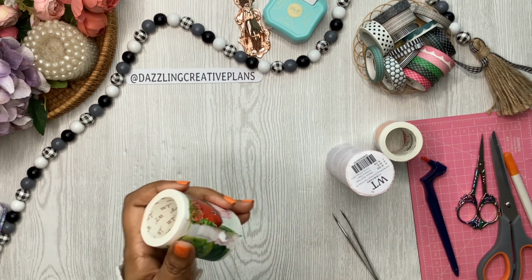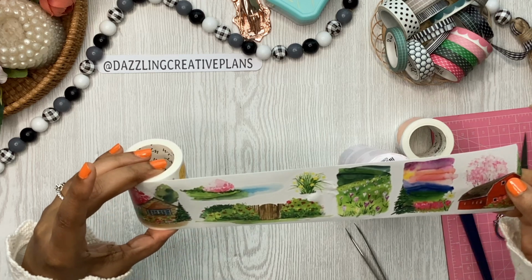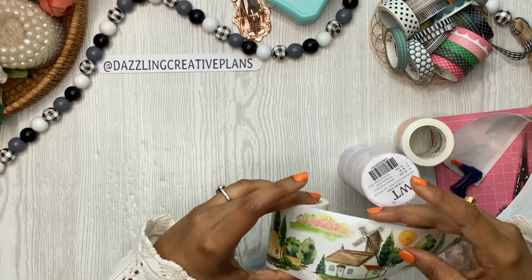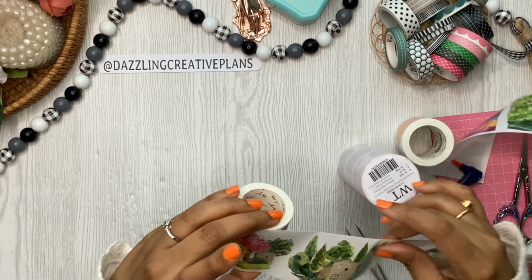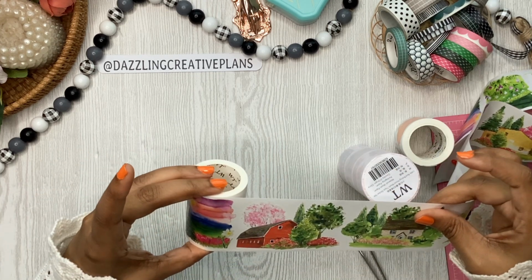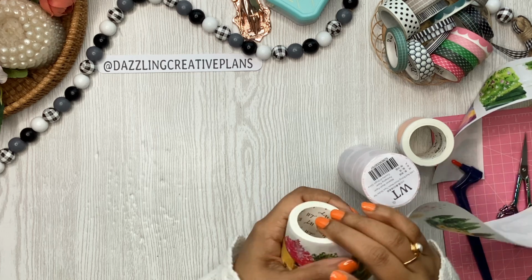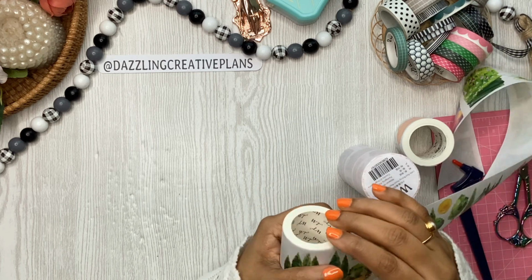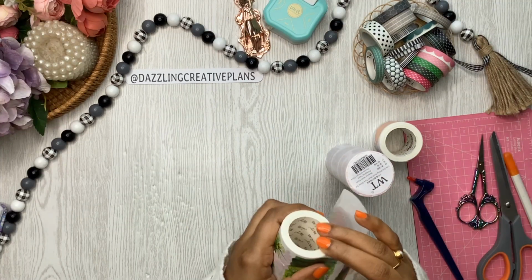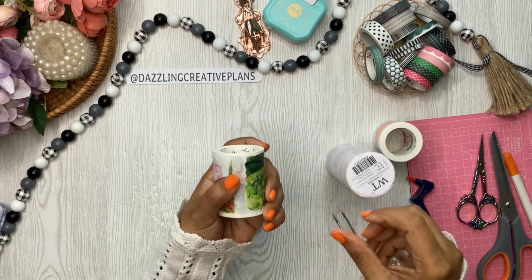And this is the set of scenes, lots of scenes you can make, and see how it is again kiss cut, and you can just build your layers. That I think is where the repetition comes, so you get quite a lot of the tape before you get the repetition in the patterns. There's quite a lot to choose from. So even if you want multiple ones, you just roll out the tape and you have multiple pieces to build a bigger scene if you want to stay uniform to what you have going on.